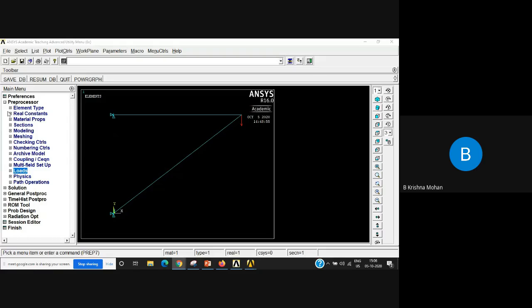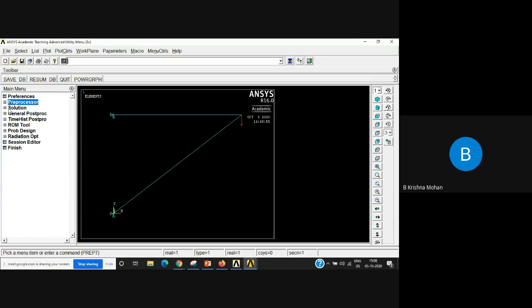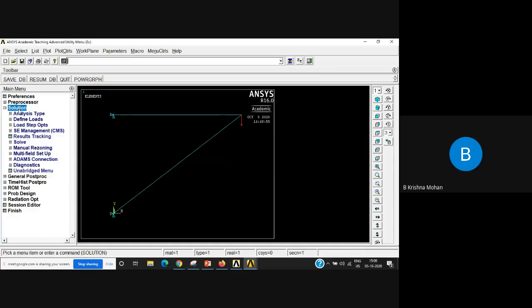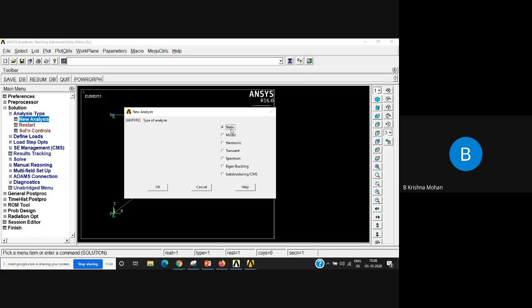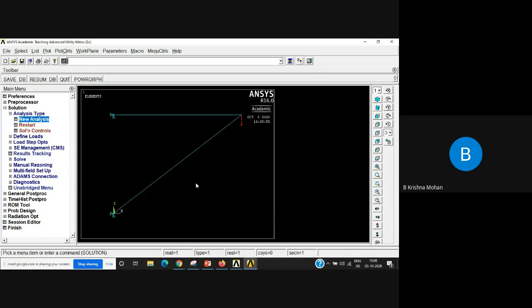After this, I want to solve the problem. Under solution, I already defined the analysis type. If you want to define it, you can also define it under solution: press new analysis and go for the static option. Since this is a static analysis, I'm opting for the static option. Click OK.